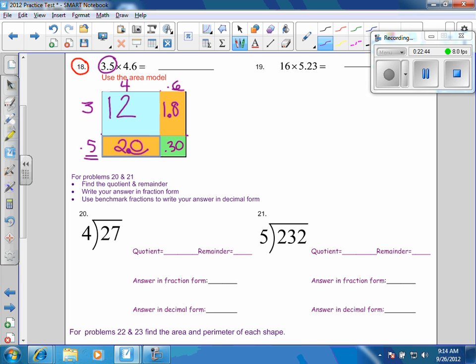Yeah, maybe I didn't pick great colors. So now I'm going to add up all of my parts. 12 plus 2, if I add these in my head, I get 14. Then I'm going to add 1.8, which means I need to line up my decimals. I'm going to put a placeholder there. Then I have to put a 0.30 here. You could add zeros here, or you actually don't even need those zeros, but I think it helps 6th graders to put those zeros in.